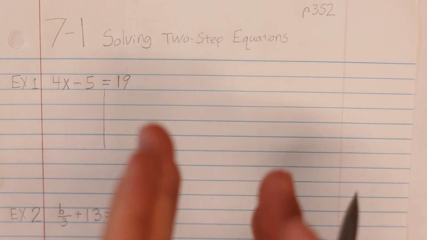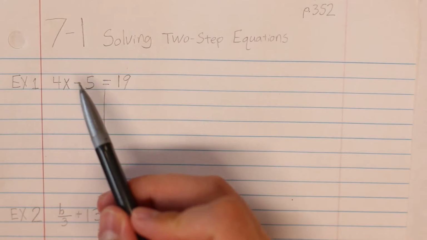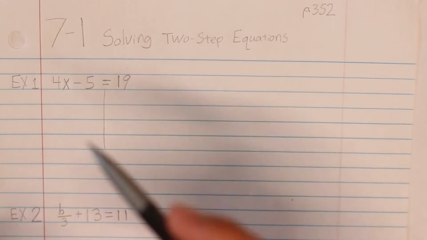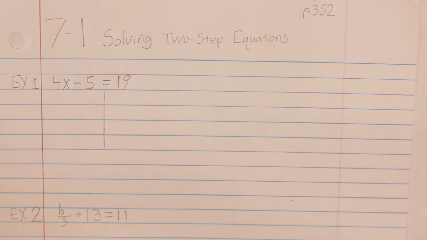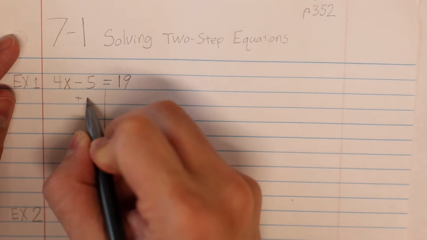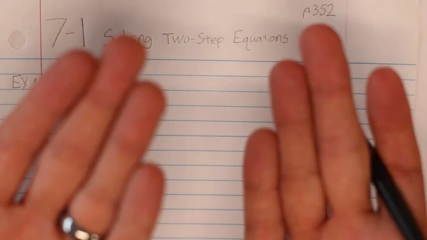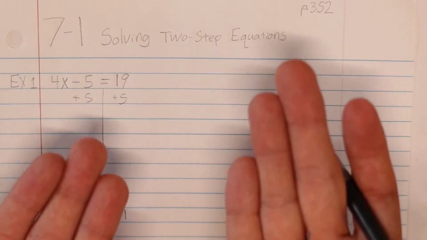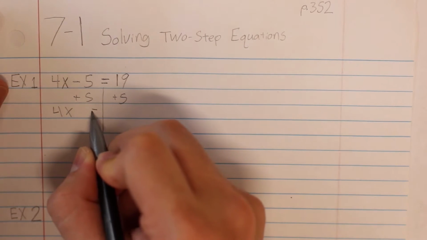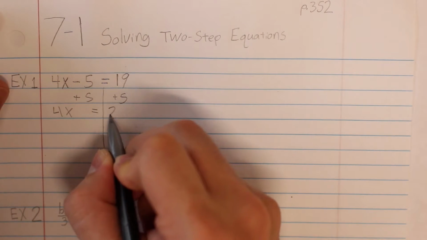So you can look at it like this. You start at the back of the order of operations. If I knew what this x was, I would multiply it times 4, then I would subtract 5. In order to remove these, we have to do it the other way around. We have to get rid of the -5, then get rid of the times 4. So what we do first is add 5 to both sides. We add 5 to both sides because it is an equation and you have to keep it balanced. You don't want one side to be more than the other. So we end up with 4x is equal to 19 plus 5, which gives you 24.